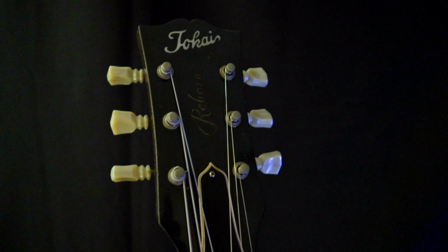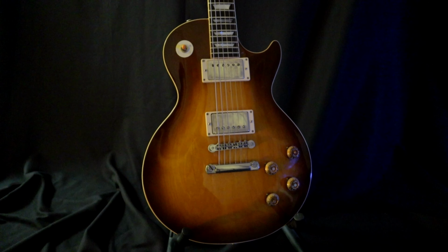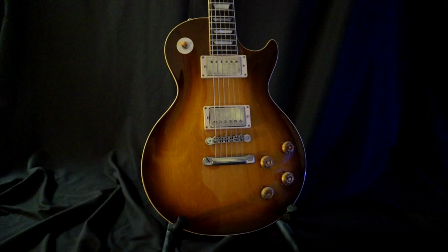Super cool idea. Got top jacks and DC, and this is a mechanical footswitch, but it is a very smooth and easy press. For today's demo, I'm using my 1980 Tokai Reborn Old LS80, and this has Total Gravy Guitar Works Gravybucker pickups.